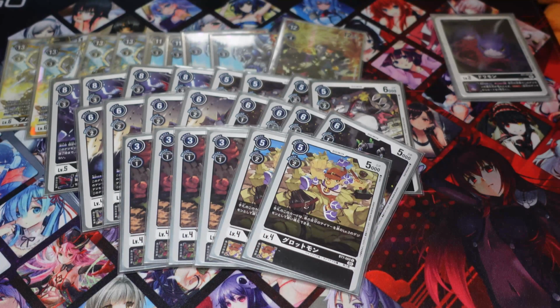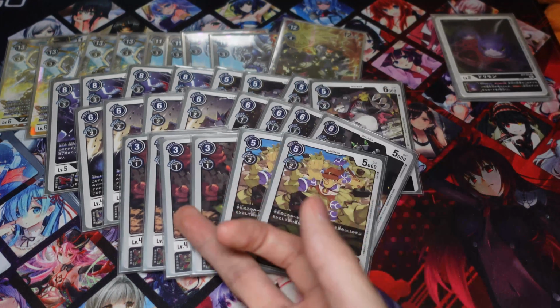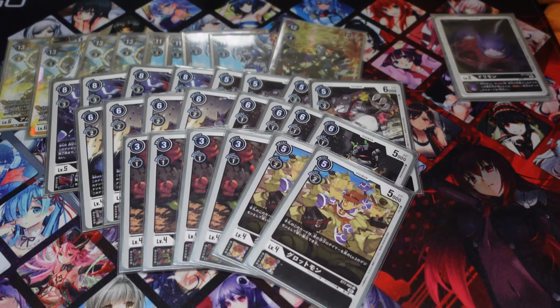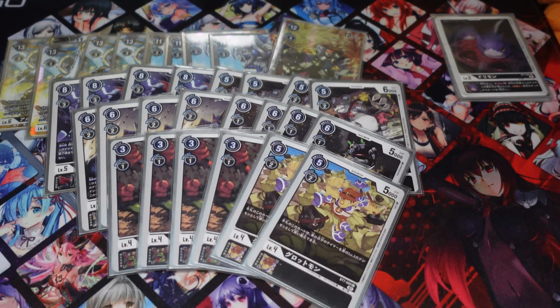Next, we're running 2 Grumblemon. So this is just for your last hits. You can run that for something else if you want. You can run option cards or anything else you think is beneficial for the deck. This is a flexible slot, but I think now that every color has access to this, if you have space, you should run 1 or 2 just so you can potentially get a cheap shot off.